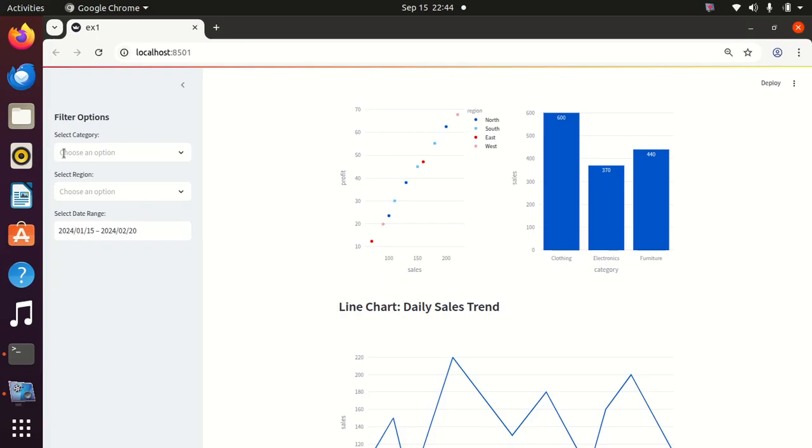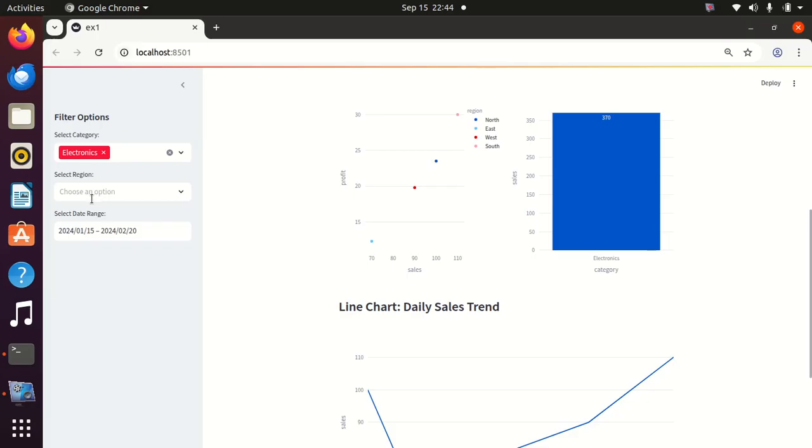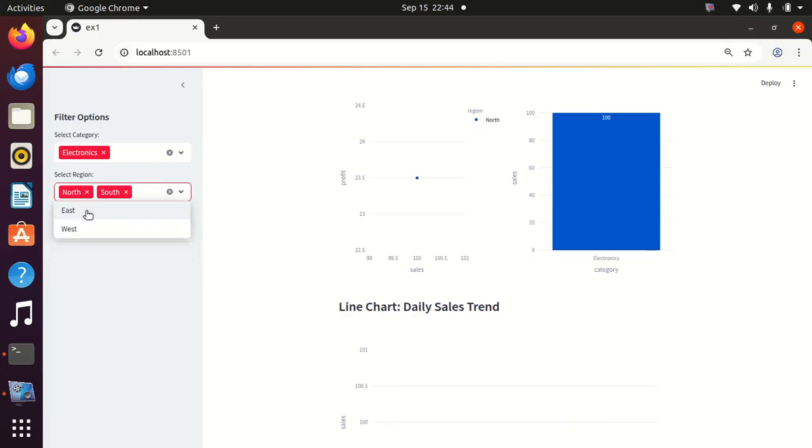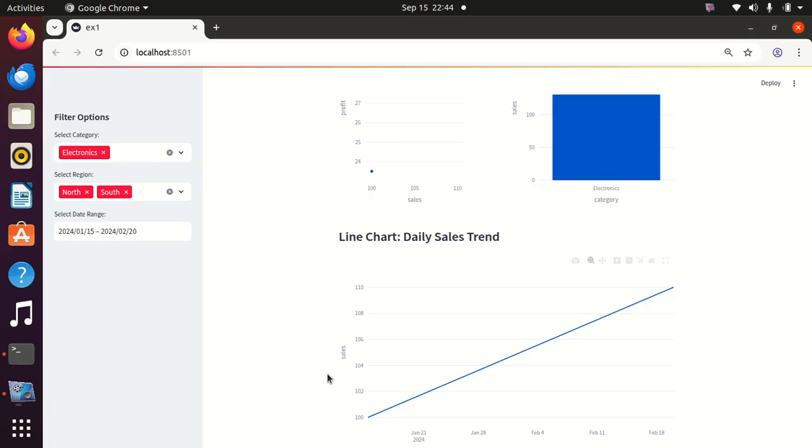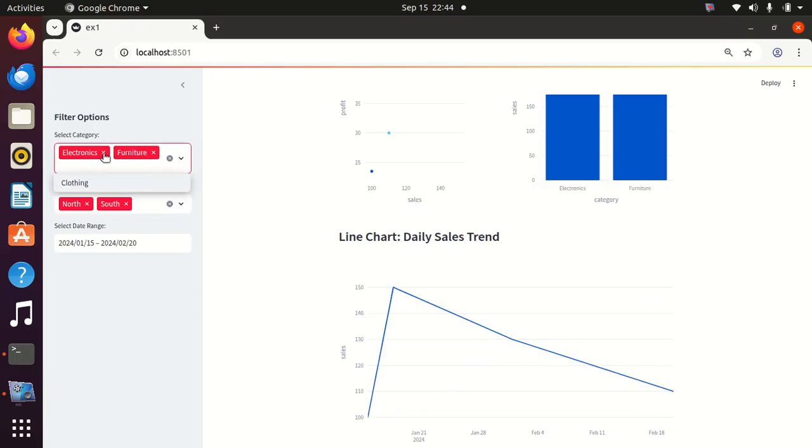Now I will select the category electronics, fine. Then select region, north and south. We will see that. Yes, so the scatter is also there, bar chart and line. Now I will select furniture.